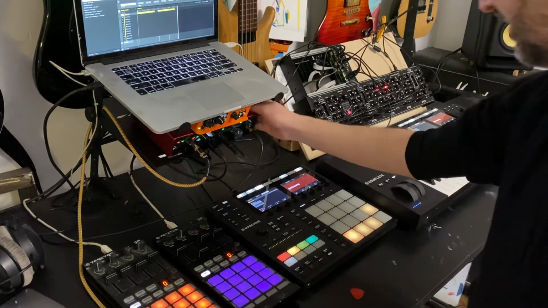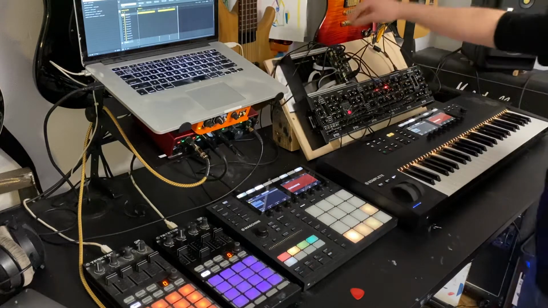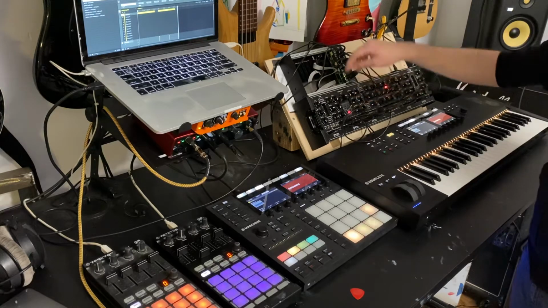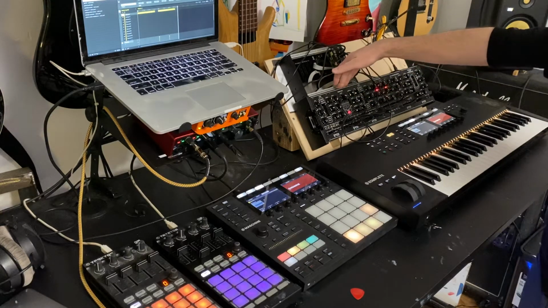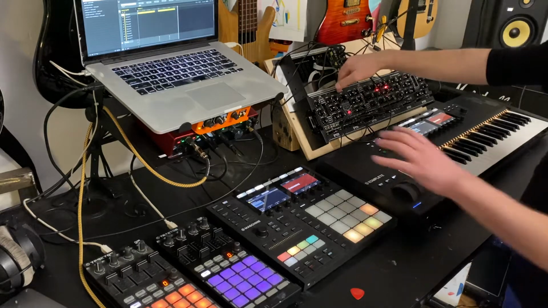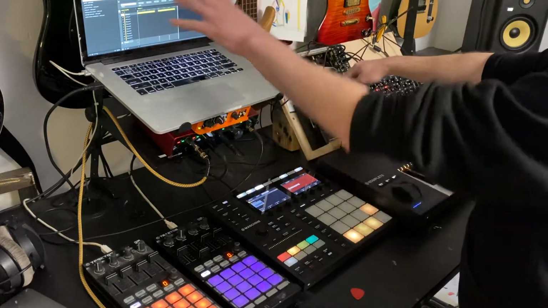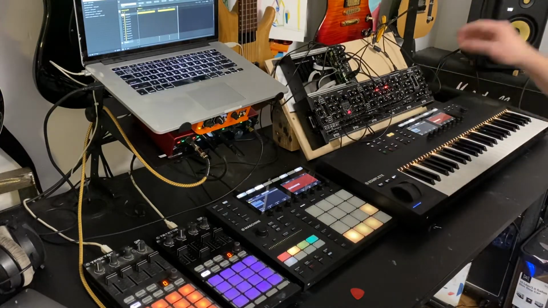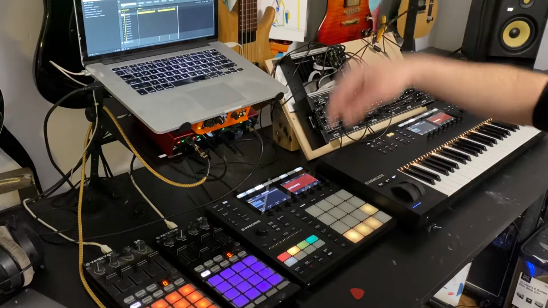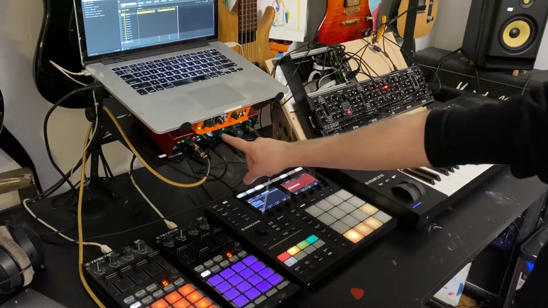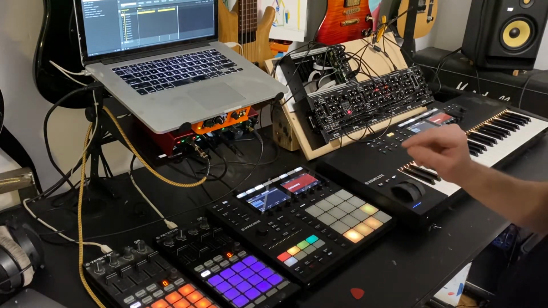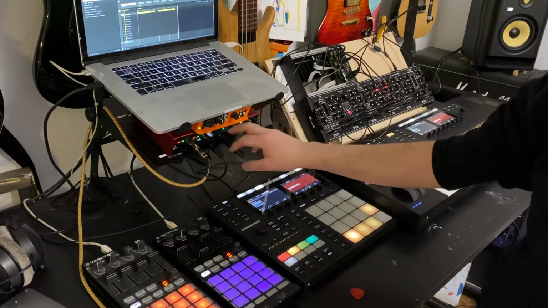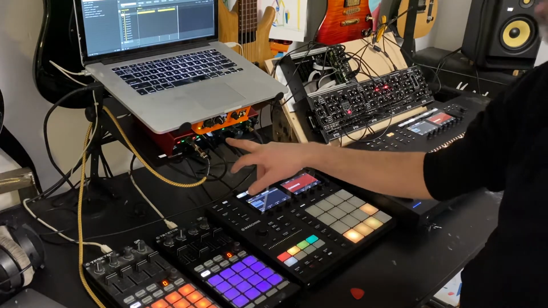Output 4 on the Focusrite is sent over here into the input in the modular system, which gives it a big boost in gain to get it up to the levels, and then into the Fusion voltage controlled filter. So that any audio going out of output 4 in Maschine to the Focusrite can be processed with the modular system. The modular system then goes out into input number 4 in the front of the Focusrite. And so any sounds made by the modular synthesis are coming back into input 4.